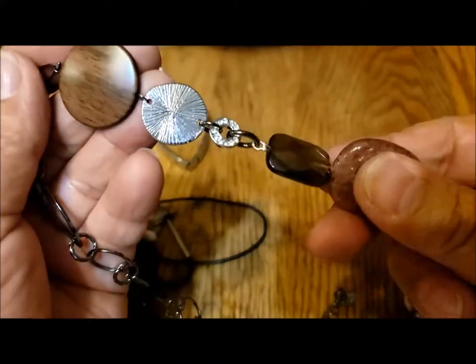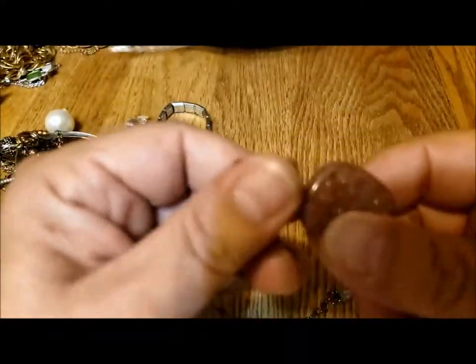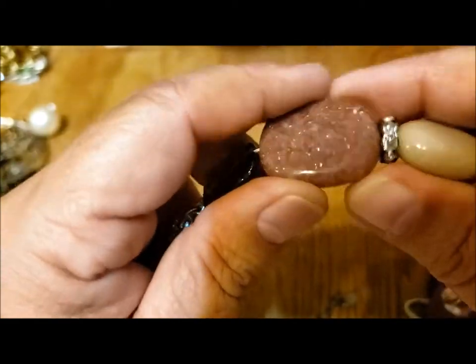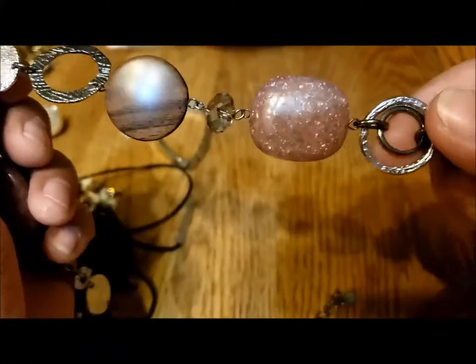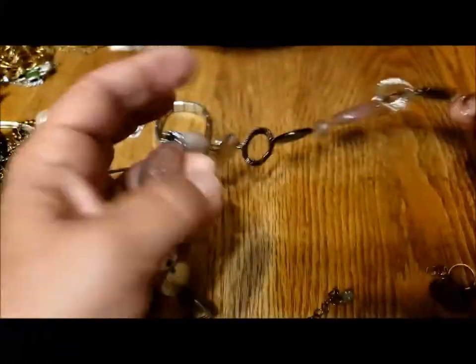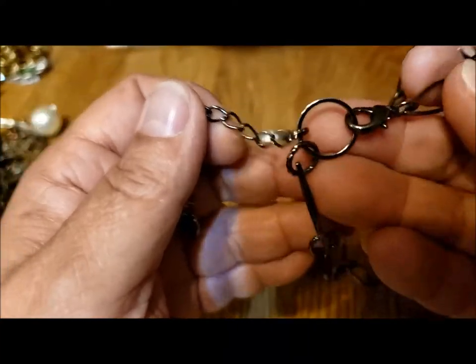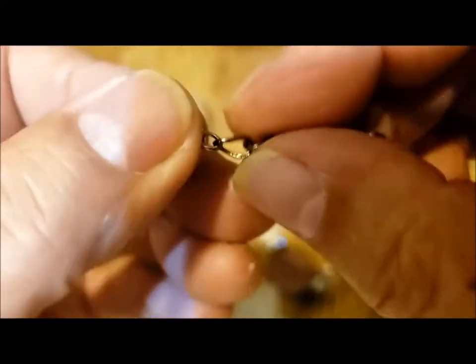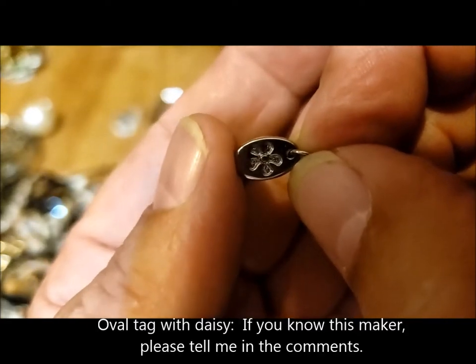This is either glass. Yeah, this is glass. That's plastic, metal, metal, glass. This is like goldstone, but it's just glass. There's another glass bead, and then the design repeats from there. So this is a lobster claw clasp, nice extender, and maybe a little, is that a manufacturer's tag on the end? Nothing on that side. Is this one of those dreaded ones with the... oh no, it's not. It's this little flower design.